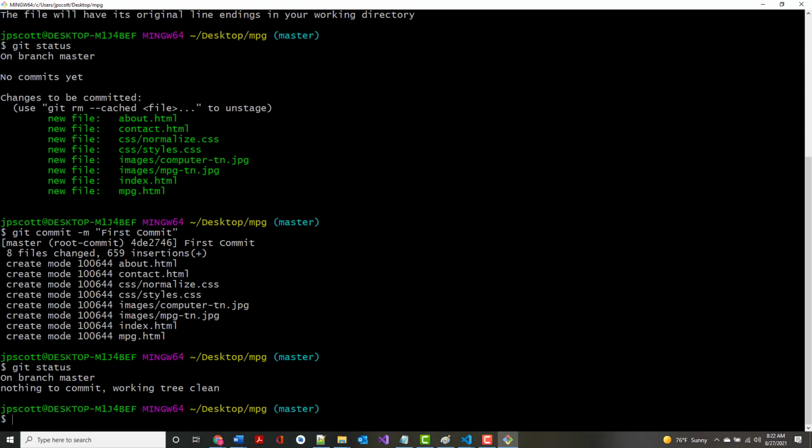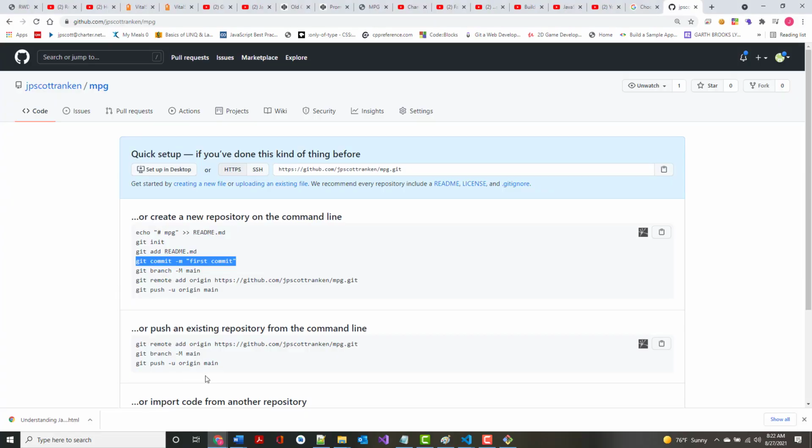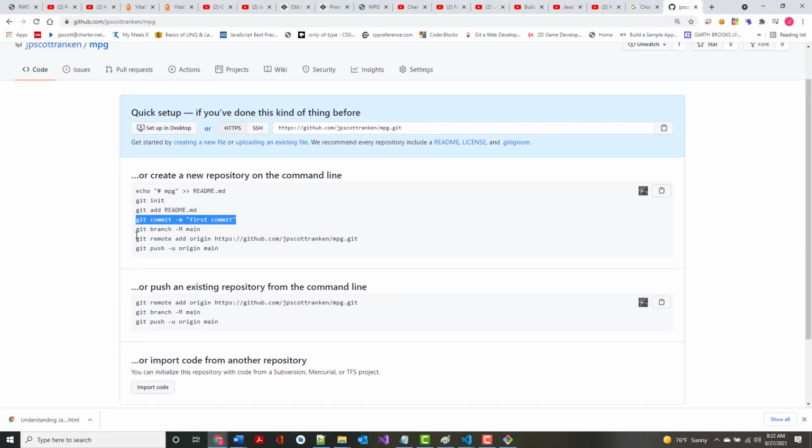All right, so when I jump back here now, we have now done this. Now look on the screen here, please. Don't do this: git branch -m main. When would you ever use that? Let's say that you're working on this and you want a copy of it. So you want to literally go out and grab a copy that we're about to push out to the internet, but you don't want the original. Why would you want to do that?